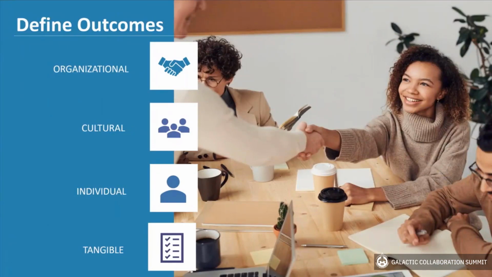Okay. We want to make sure that we define our outcomes. So organizationally, are you looking to provide cultural transformation or talent acquisition or employee retention, or say operational agility? Are these the outcomes you want to achieve by putting Teams out there? Culturally, is it about employee sentiment or employee recommendations? Individual things can be like the ability to use a specific desired tool or productivity, being able to create ideas and idea generation. And those tangible things that are really important to senior management are cost savings, retirement of legacy systems, data security, revenue generation. These are all things that go into thinking about what kind of outcomes you want to achieve by using Teams, and help guide your users into those goals.